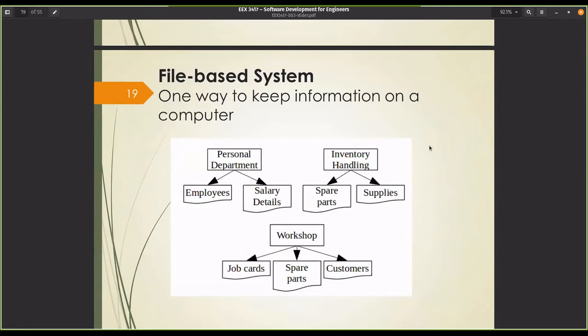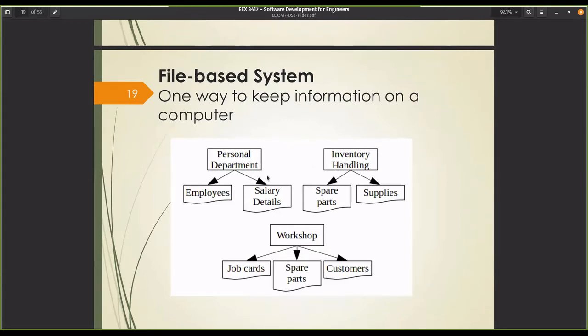Now file based systems. Next we are seeing about storing data in a computer. Earlier we used documents like MS Word, spreadsheets, Calc, Excel like that. Using those software, we can store data.